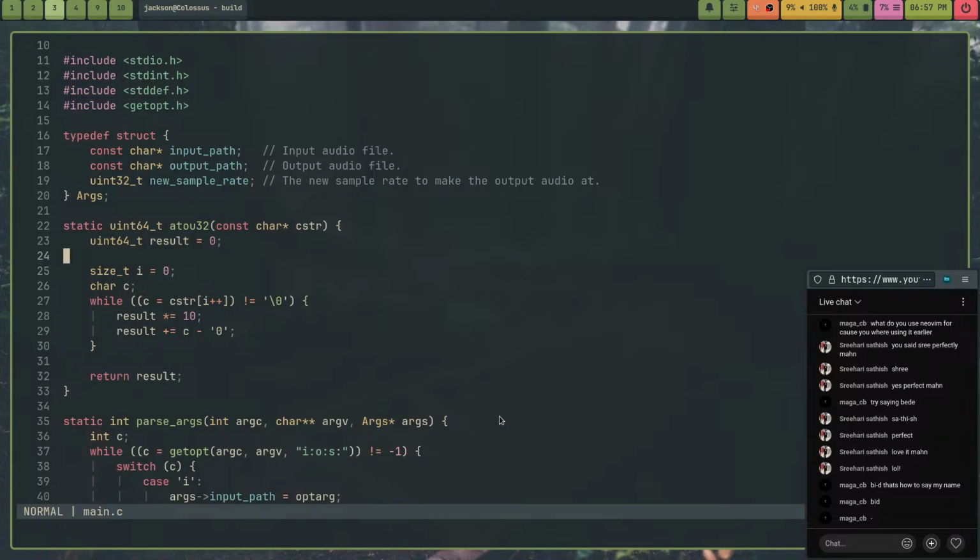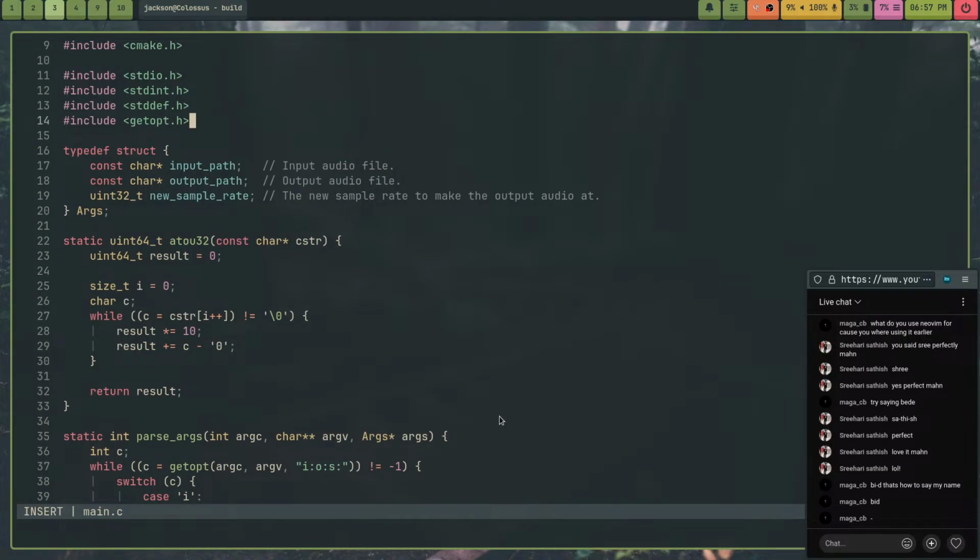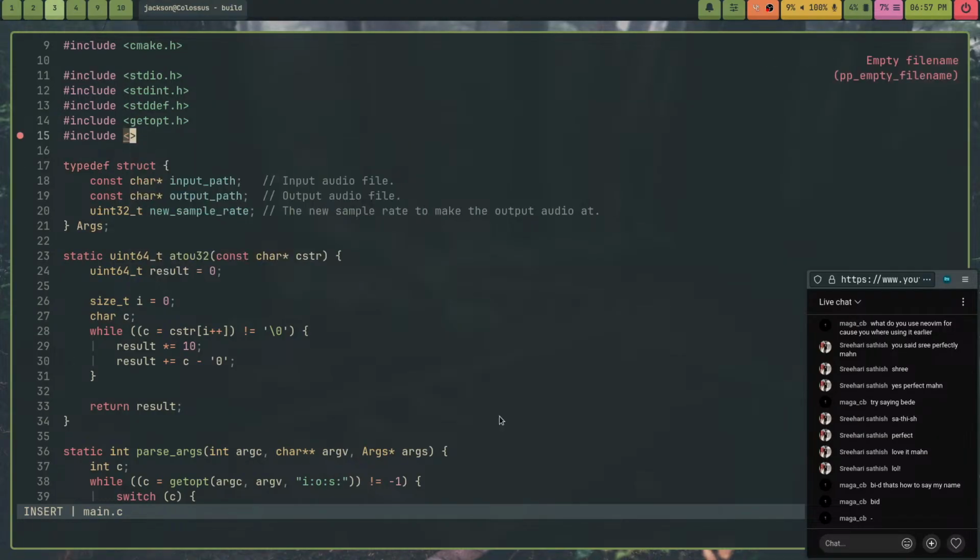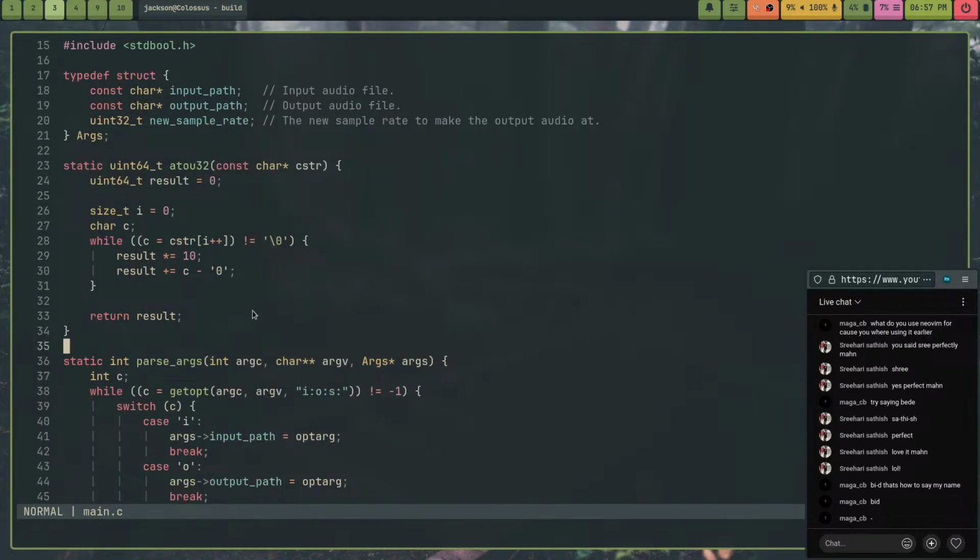So that's how I can parse an unsigned 32-bit integer from a string. But the reason I have a 64-bit integer thrown in there is because I then want to make a function to see if it's a valid 32-bit integer.